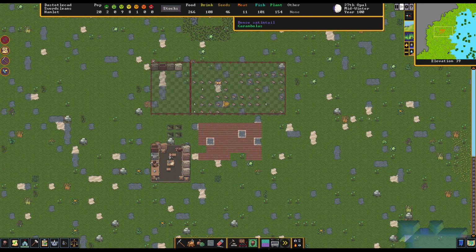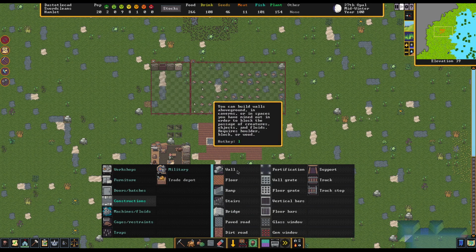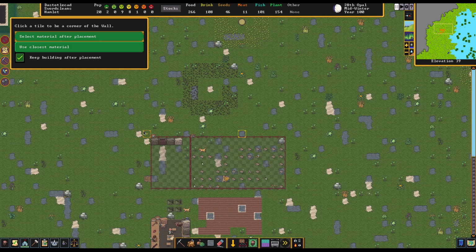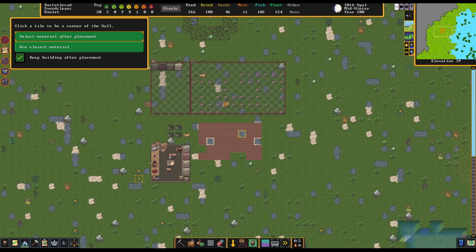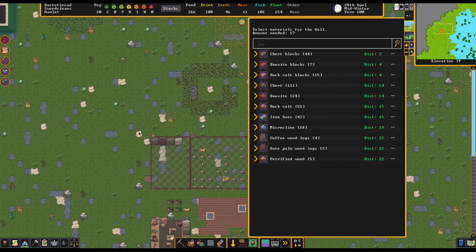Let's go ahead and wall this off. So we're going to go into build and construction. And then we're going to make walls. I'm going to select materials after placement here. And what I'm going to do is drag out this way.